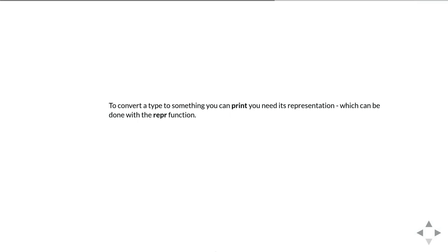If you want to convert a type into something you can print, then what you're actually after is its representation, which you can get with the repr function. This nearly always does almost the same thing as converting it to a string, but in some cases converting things to a string and its representation do actually give slightly different things to look at. So by using the representation function, you can get a thing you can print. So representation of -32j even comes out as a complex number, that is, it shows both the real part and the imaginary part of the complex number.